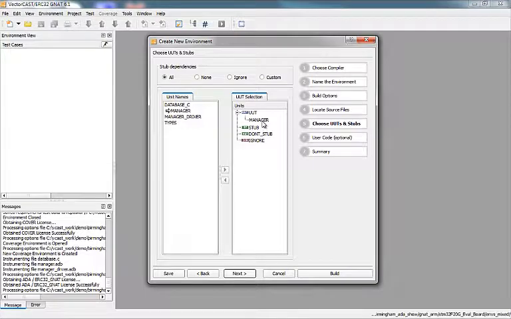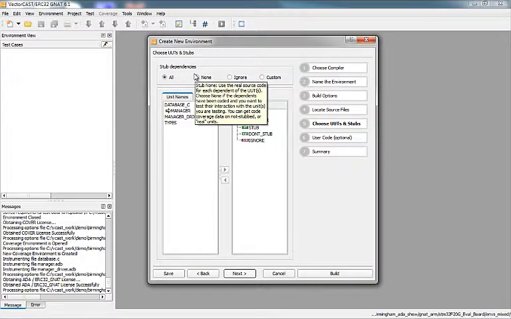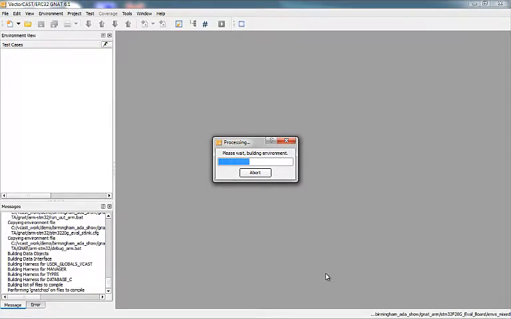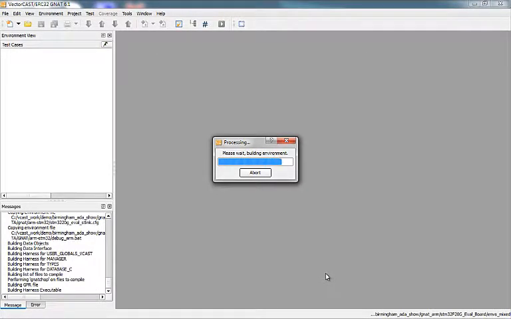So we'll test manager.adb, and you can see different options here for what VectorCAST will do with the missing dependencies. In our case, manager.adb depends on database.c, and we'll choose to stub all, and that means that VectorCAST will use the hash pragmas that describe database.c to build stubs for the missing dependent functions. So that will all happen automatically as I press the build button. You can see the log there in the bottom left-hand corner.